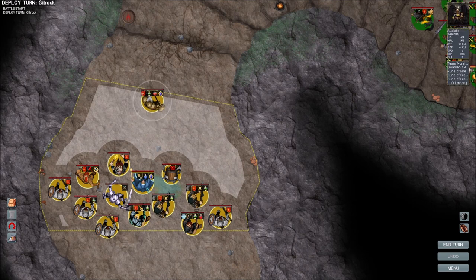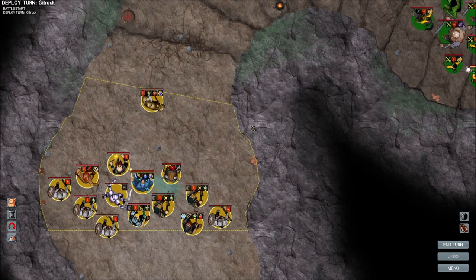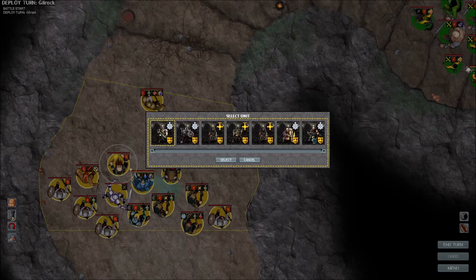This is Gilrock. That is Gilrock. Who's this guy? Adelaine? You're a rune master? Okay. I actually don't know who I have in my party. Like I said, it's been a while. We have a couple Tesla gunners. Dwarven rogue. We got our dwarven engineer.